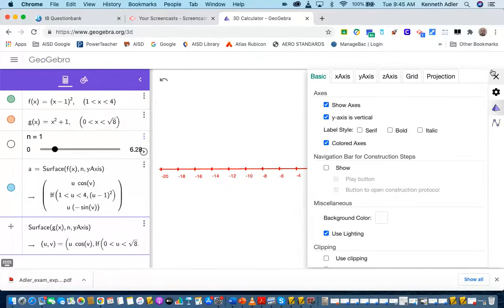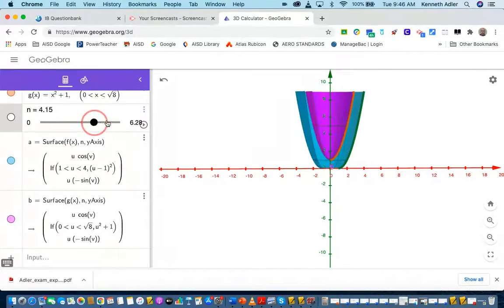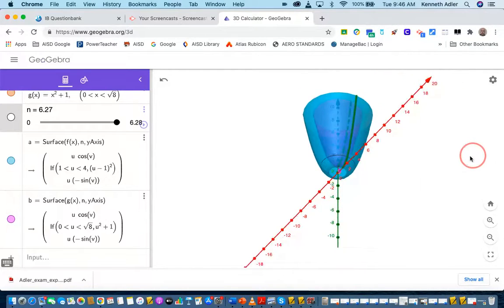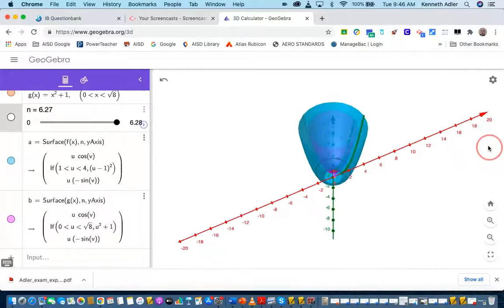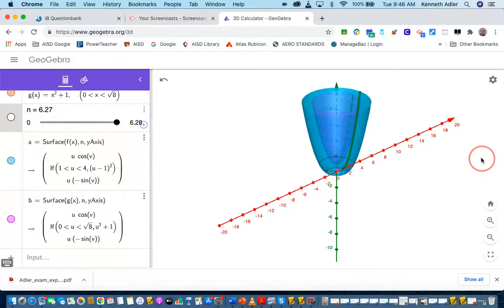And let's X this out. You ready? This is kind of cool. You ready for this? This is going to be cool. And the idea is it rotates it around the y-axis. And you can leave it a little open. I'm going to do a full rotation, 360 degrees. Oh, there we go. That's the idea. So it's like we have a parabola inside a parabola, and imagine like you gave your mom a vase for like her birthday or something.